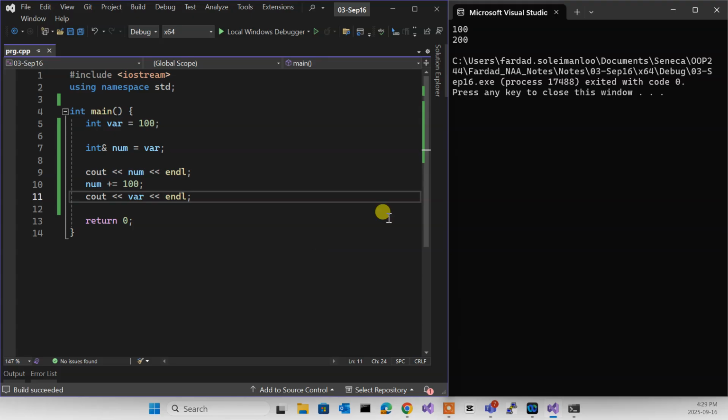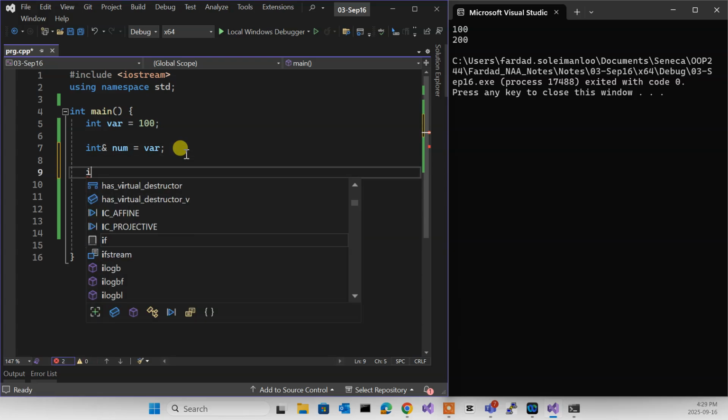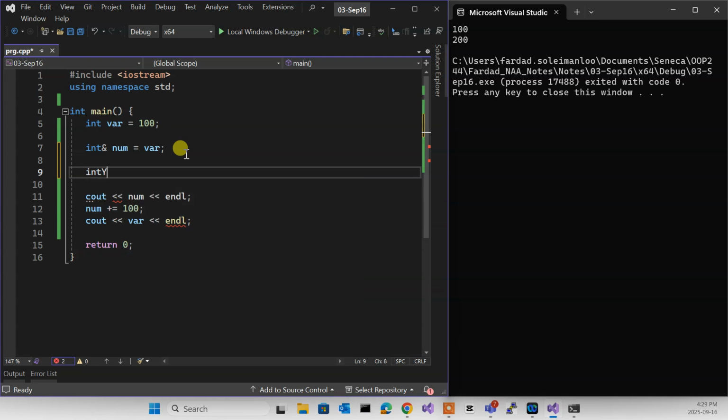First of all, you need to know one thing. You cannot say integer reference ABC. You can't do this. It's going to give you an error, because the meaning of reference is that it's supposed to be a new name for something. If you don't assign it to something, if you don't initialize it to something, that reference doesn't make sense. That's why you have an error. I can always set that one to num. There's no problem. Now I'm going to have three names for the same variable.